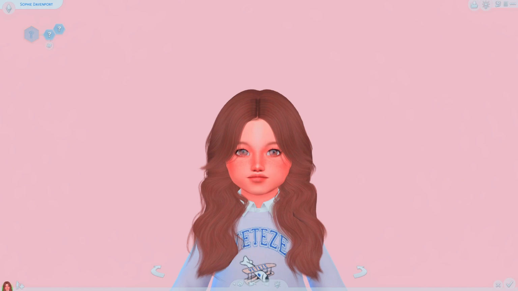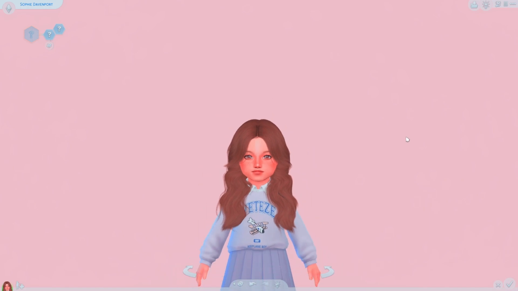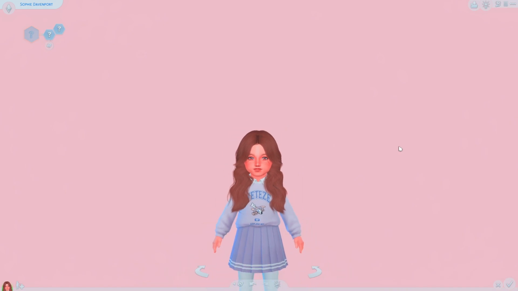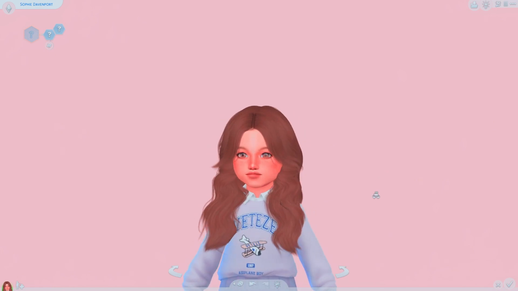Now that you have it in your game, you should be able to load it up, and so here I am in CAS now. It should be there when you go to add traits for your toddler Sims. So we're now going to jump into CAS, and I thought we could look at the traits for a little bit. I even made a cute little toddler for this video. So I hope you like her.